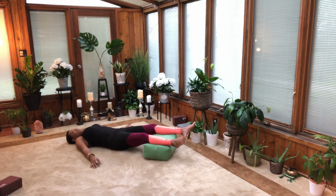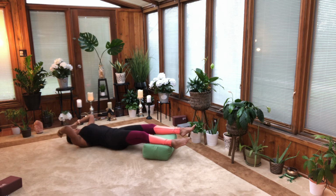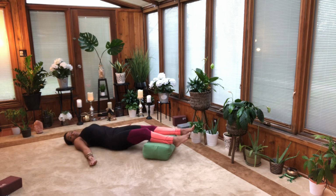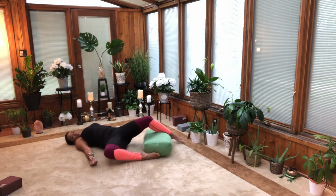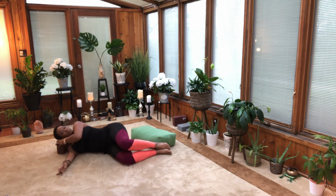Or if you're ready, you can begin to bring awareness back to your fingertips and toes, back to your body and breath, maybe lengthening hands up overhead and lengthening through your whole body. And relaxing back into your Shavasana, or you can always roll to your right side, coming into fetal position. And resting here for a few more moments.